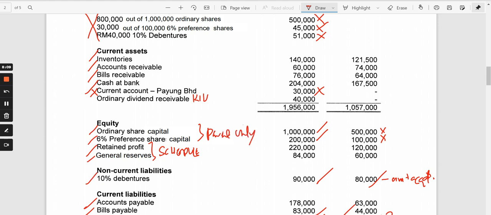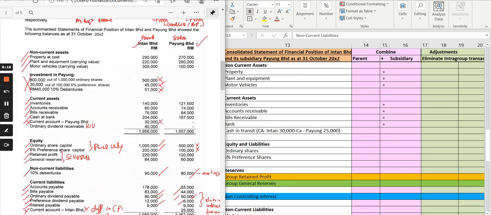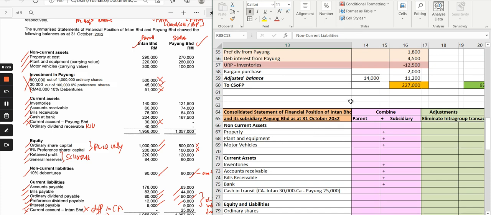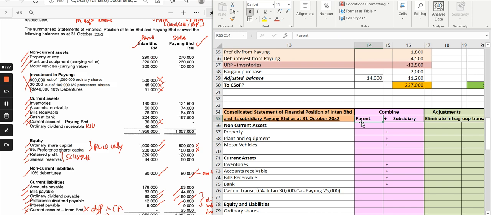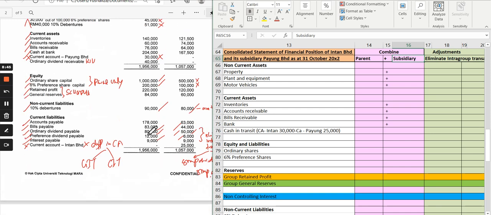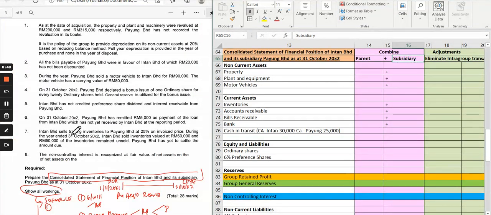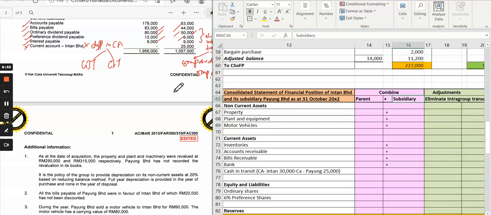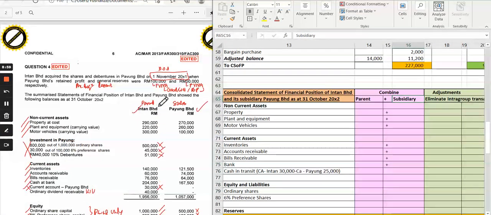So in a simple way, you're going to prepare something like this here, consolidated statement of financial position. That will be what you will prepare later. You're going to have the one of the parent, the one of the subsidiary to be combined, and you're going to include those items that I have mentioned here, and you're going to take the figures and include them in the consolidated statement of financial position. And then only you can start thinking of doing all the consolidation adjustments. In exam, this will take a faster time to do if you have done the combination first. So let's do that first before we go on doing the elimination.